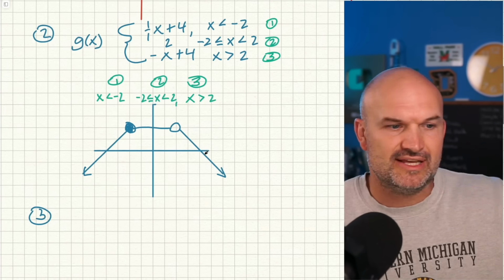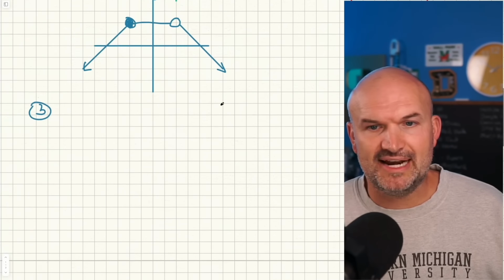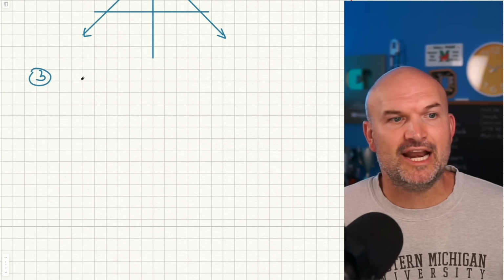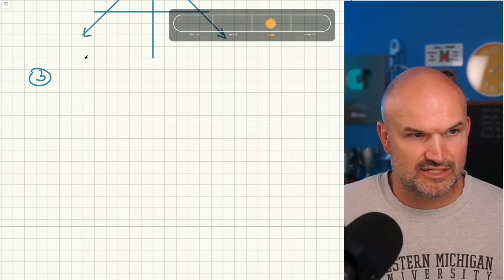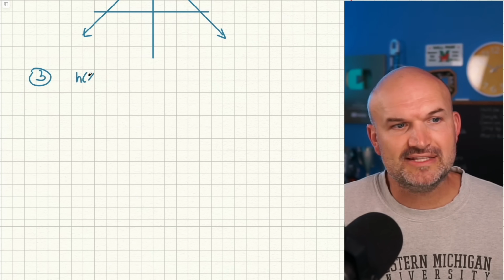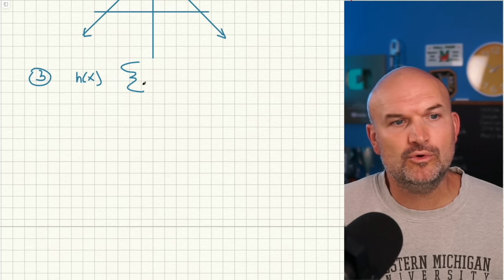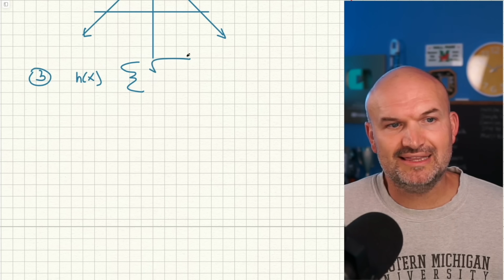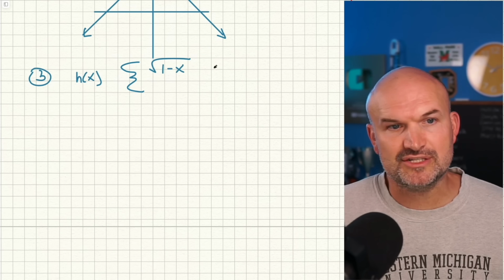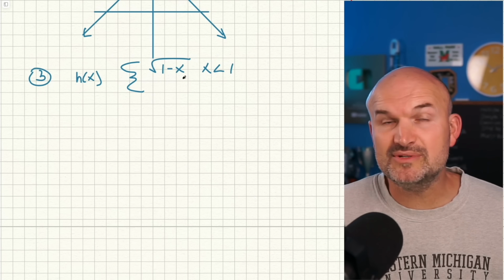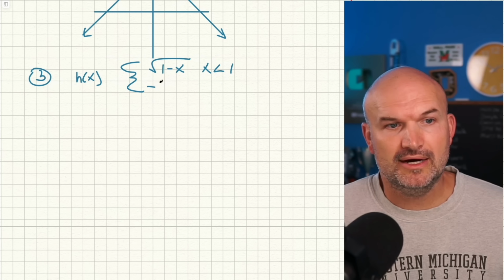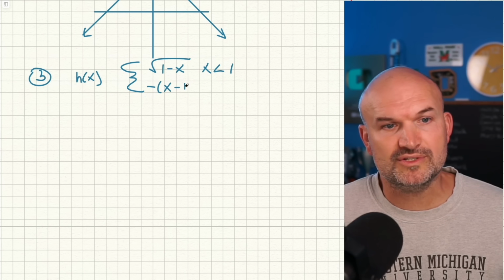Students understand piecewise functions, they understand linear equations, but then I throw them a problem like this and they get utterly confused. So let's call this one h of x, and let's bring in some different functions. Because the cool thing about piecewise functions is we're not limited to just linear equations. We can really use any type of function that we want to as part of our rules.